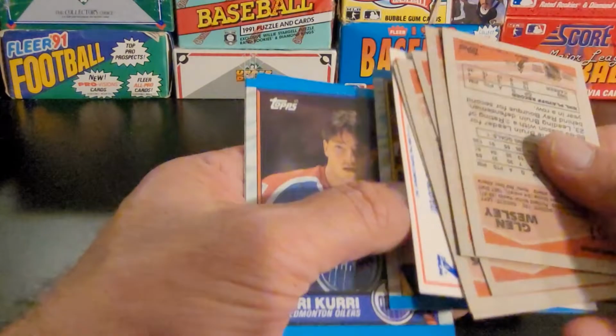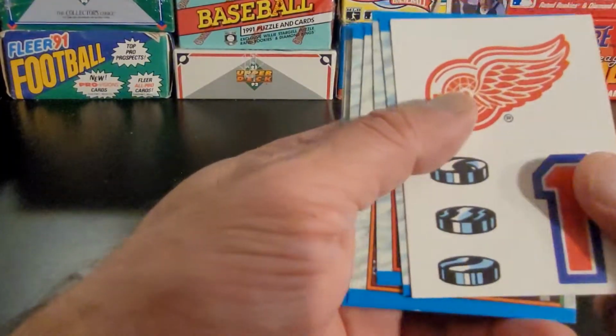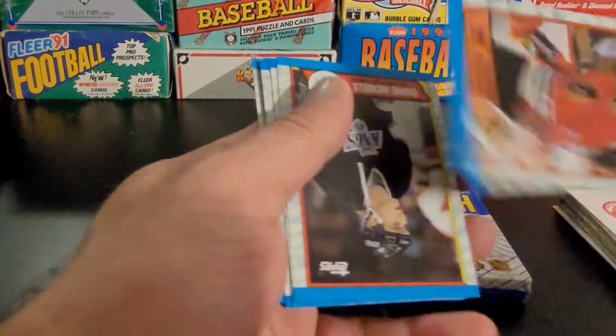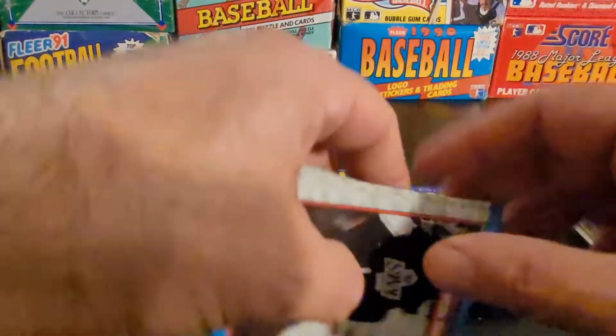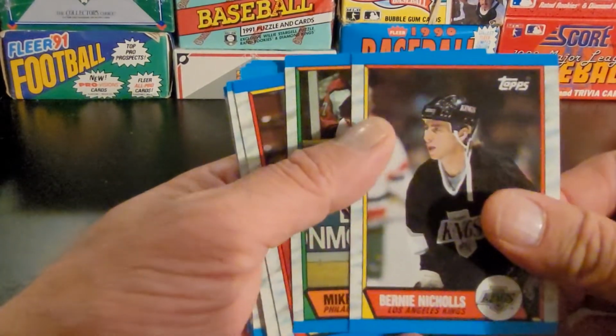Ooh, well, I see something there. Can't look, don't look. Okay. Good look now. All right. Got our sticker. Dave Manson. I just realized I was holding these cards up all the way up top here.